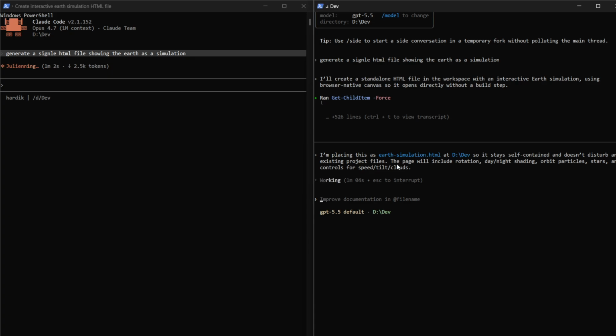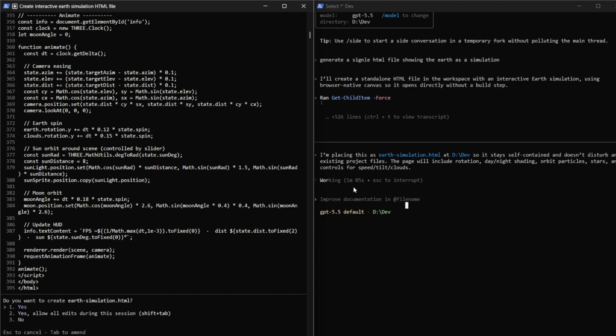Codex is also doing the same work, and we'll need to see how much time both of them take in order to get this particular file right. So both of them started almost at the same time, while Claude is currently clocking in around a minute and a half. So is Codex, at around a minute and 5 seconds.